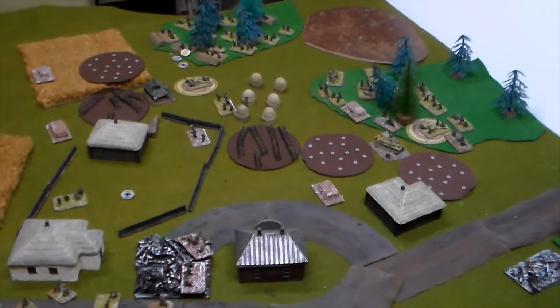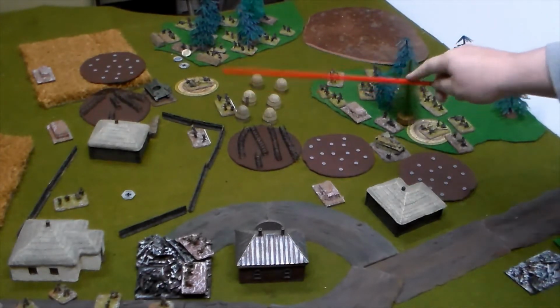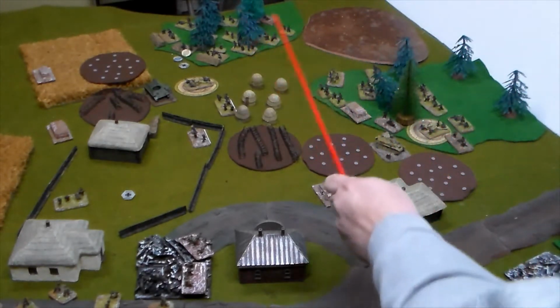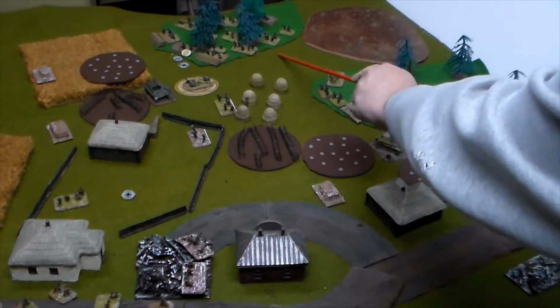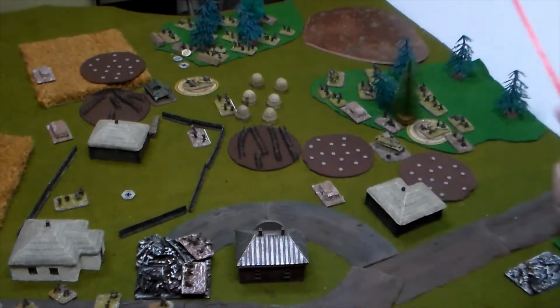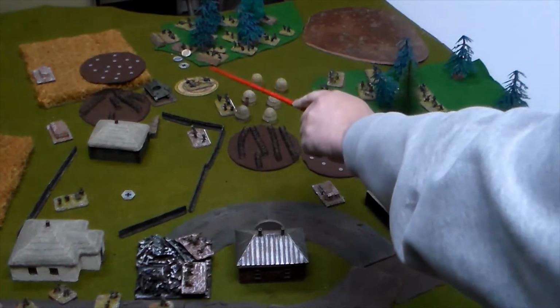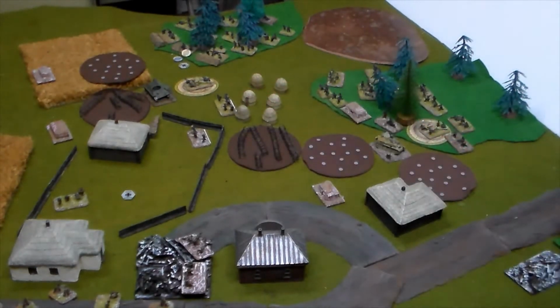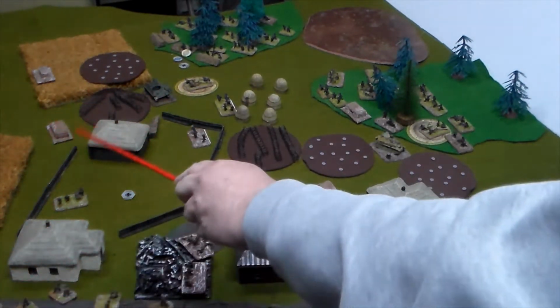Okay, so here we are at the bottom of German turn 4. Red platoon has moved forward. HQ is here to appoint a new platoon commander for what's left of the white platoon. Over here, the blue platoon has deployed, setting up the heavy machine gun. They're going to dig in future turns. They want to make sure that they contest. AT gun, they fired to no effect. Machine gun nests fired.